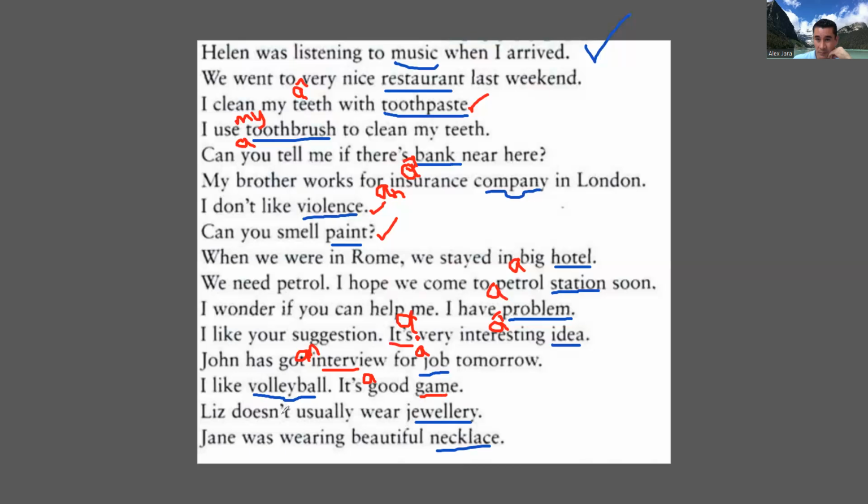Okay. And last Jane was wearing, it says necklace. So how many? We can count those because it's a specific type of jewelry. So we have to say that it's one or two or more than one. Most people wear one only at a time. And so we're looking at singular or uncountable. So in this case, it is countable. We should say here, a beautiful necklace. So those are the answers.